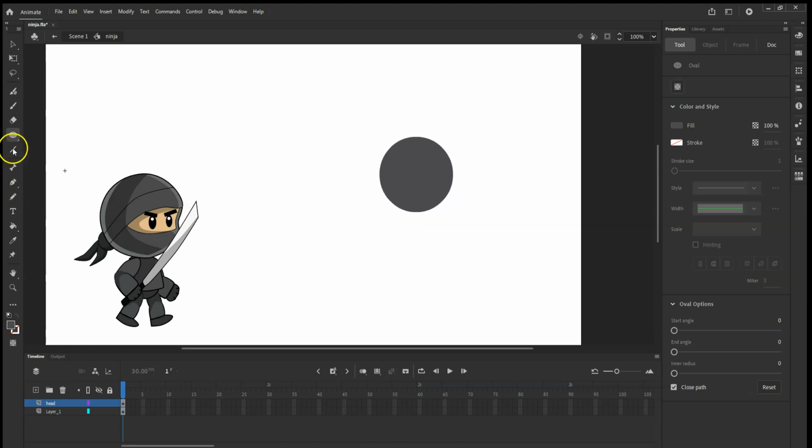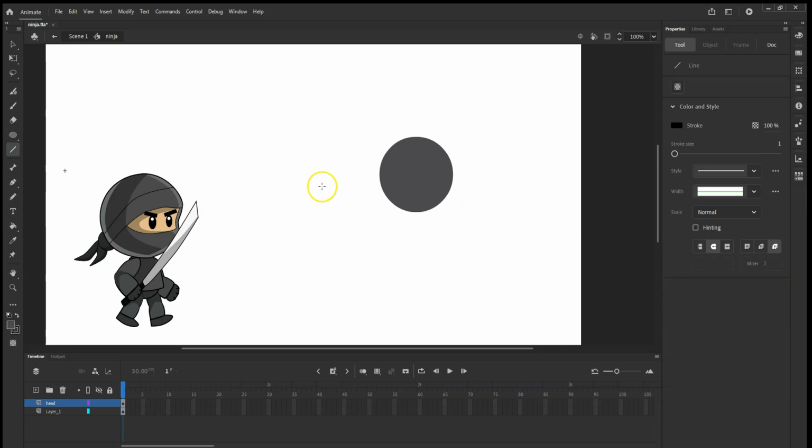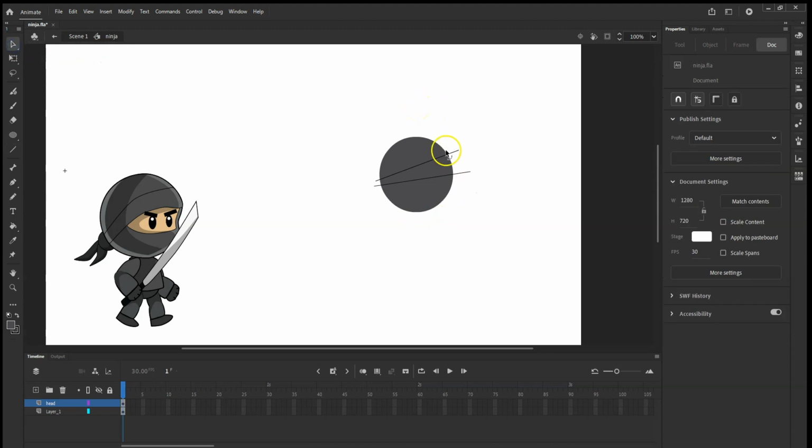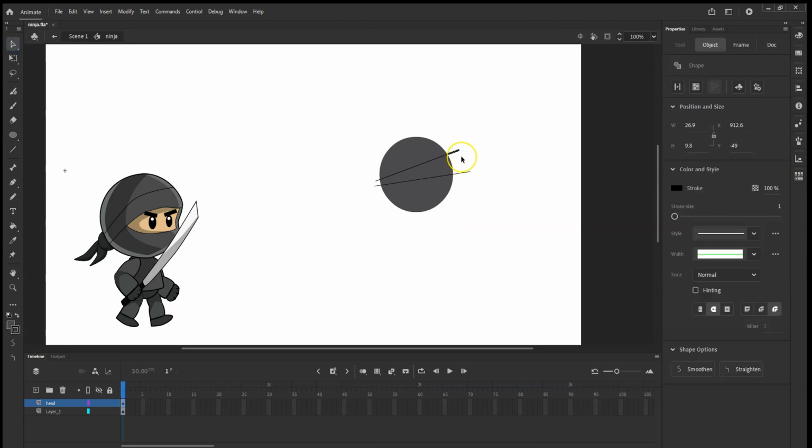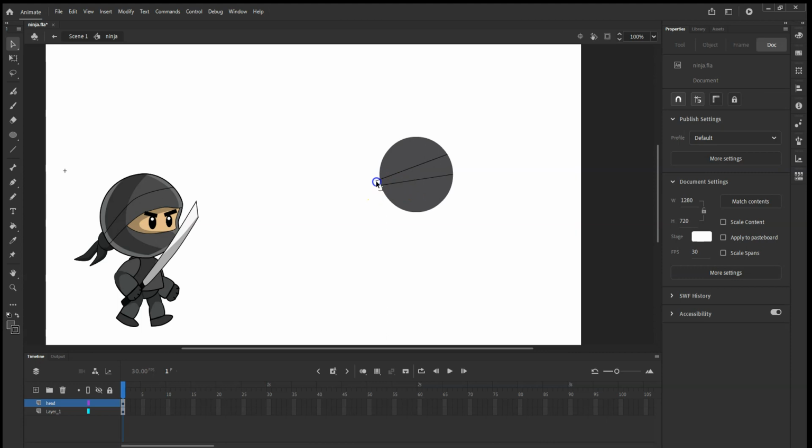And then we can switch to our line tool to create some lines here that are going to help separate to create his mask. So I'm just going to draw some lines across this. Alright, now I have the lines here. You can start seeing a shape coming in here with our different pieces. We can use our selection tool here just to grab these pieces of the line that are sticking outside of the circle and delete those off, because we don't want that to exist more than where the other piece is.